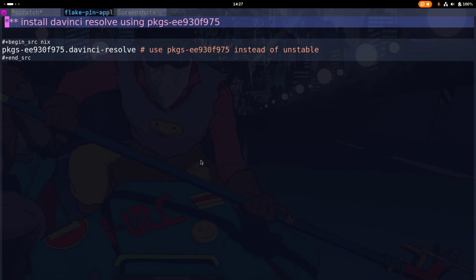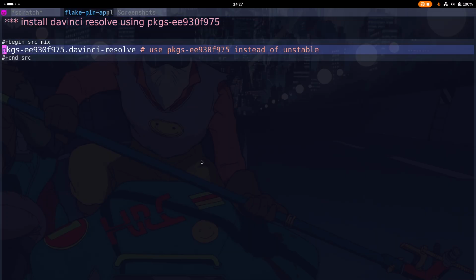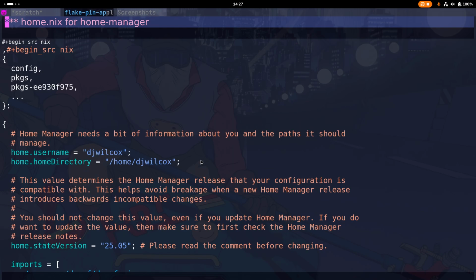And we can install DaVinci Resolve by prefixing it with pkgs-ee930f975.davinci-resolve. And this is what the complete home.nix file will look like.